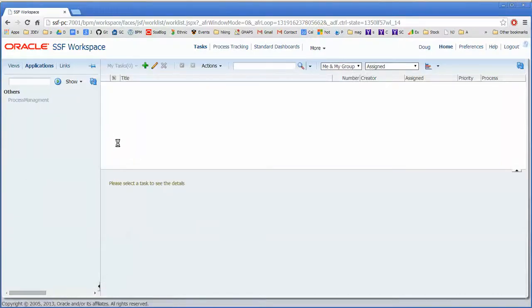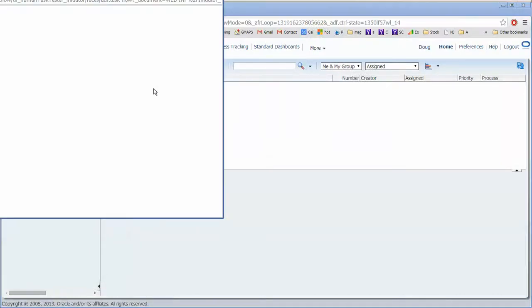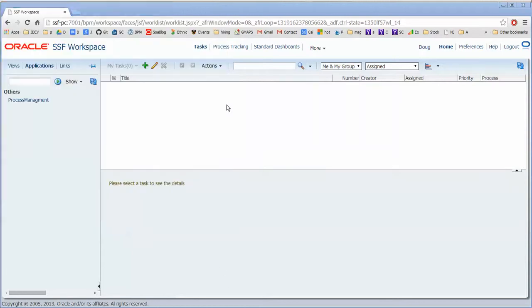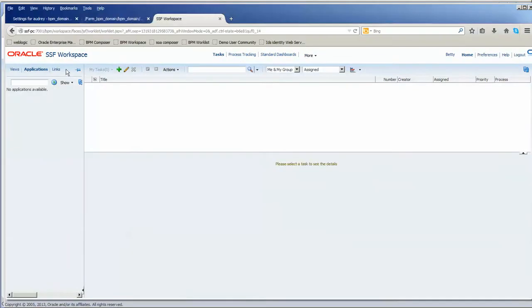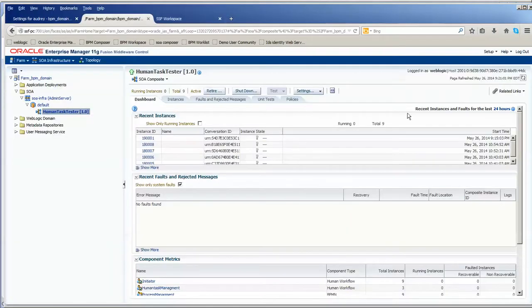Let's quickly just open up the form, do a submit, run over to Enterprise Manager, and refresh it. We had 1901. We're going to be getting 1902 next.